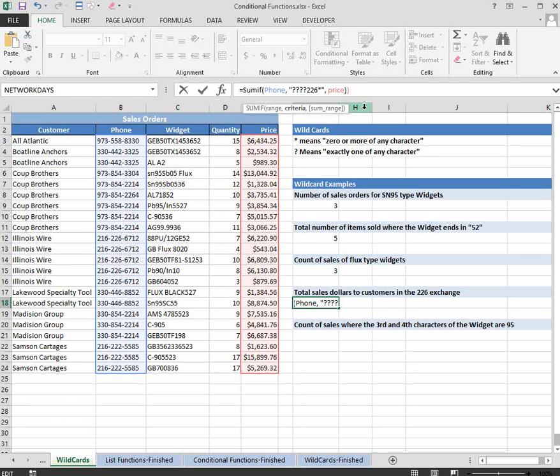It's spacing it out 4 characters from the beginning, so the first 2 in 226 begins in the 5th character position. So we'll match anything in this, but there have to be 4 of them. It's not 0 or more like the asterisk. It's exactly one of any character. We don't care what's in those first 4 positions. We care that there are 4 positions. Then we get to the 226, followed by an asterisk means we don't care what comes after that.